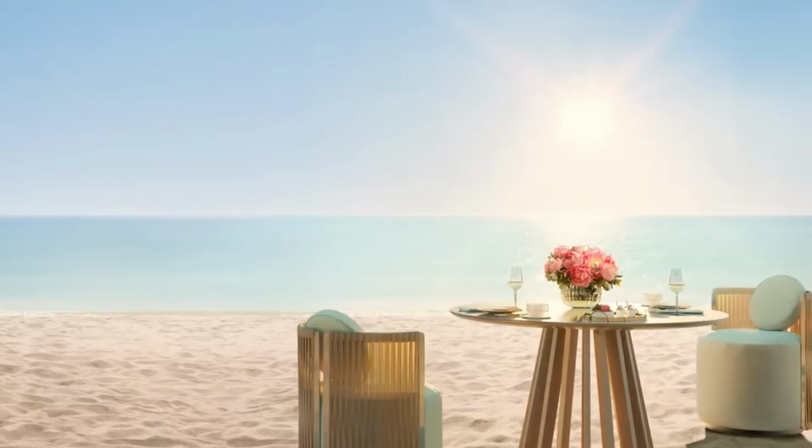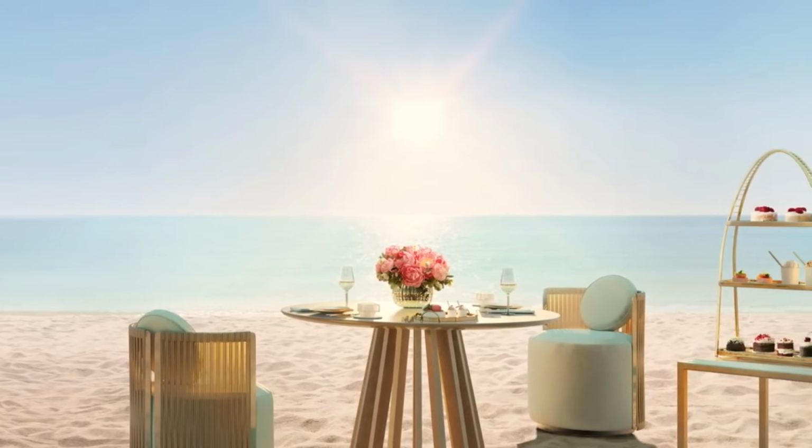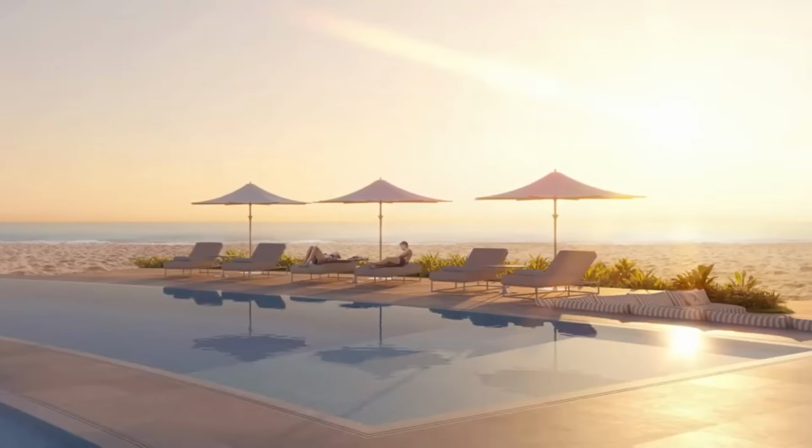The people on the beach, what kind of food can be served to them? From that restaurant, or is it something else? One of the things that we offer that people enjoy, and it's so nice to know, is that we have everyday breakfasts and a beach bar and grill included in your maintenance. So you live at the St Regis Residences almost like you were in the hotel on vacation, without the guests in and out, 100% residential. And when you come down to your beach bar and grill, on your beach level, you have every morning your cappuccino, your tea, your croissant. That's part of your maintenance already included.